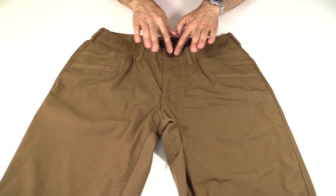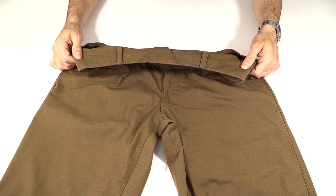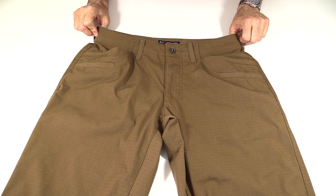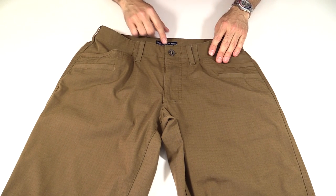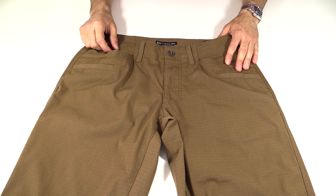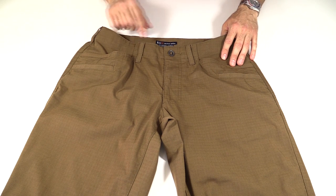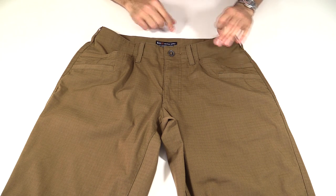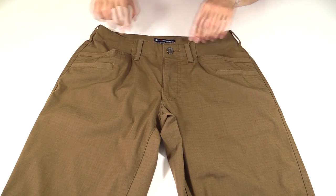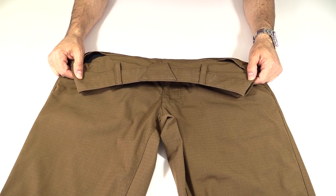Let's have a look at the construction. The waist is a non-stretching, regular waist, just like a normal pair of pants — no elastic. So buy the size that fits you. They run pretty true to size. I wore a 32 and they fit pretty well. The length is pretty good as well. I've had some experiences with some of my 5.11s running short, but these did pretty well in a 32-30. The tag shows they are made in Vietnam. Belt loops — there are four in front and three in the back, and they will hold a two-inch belt.